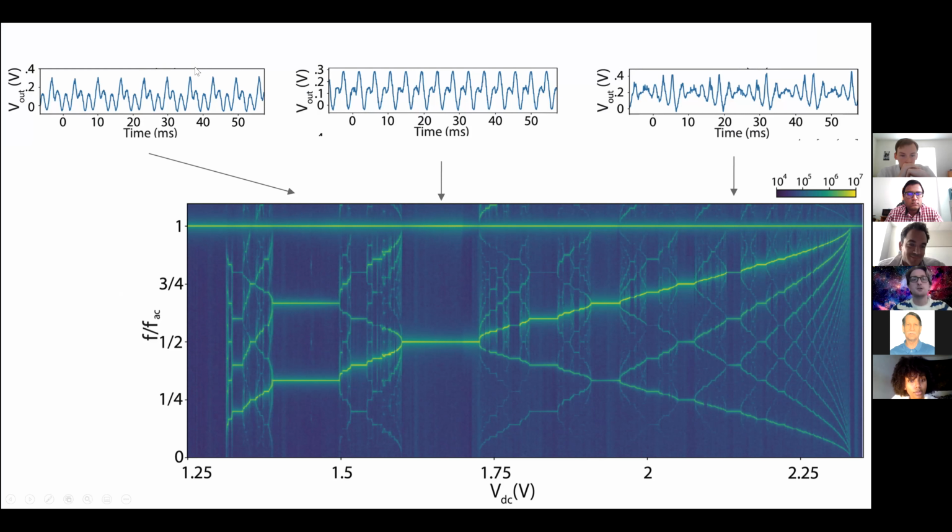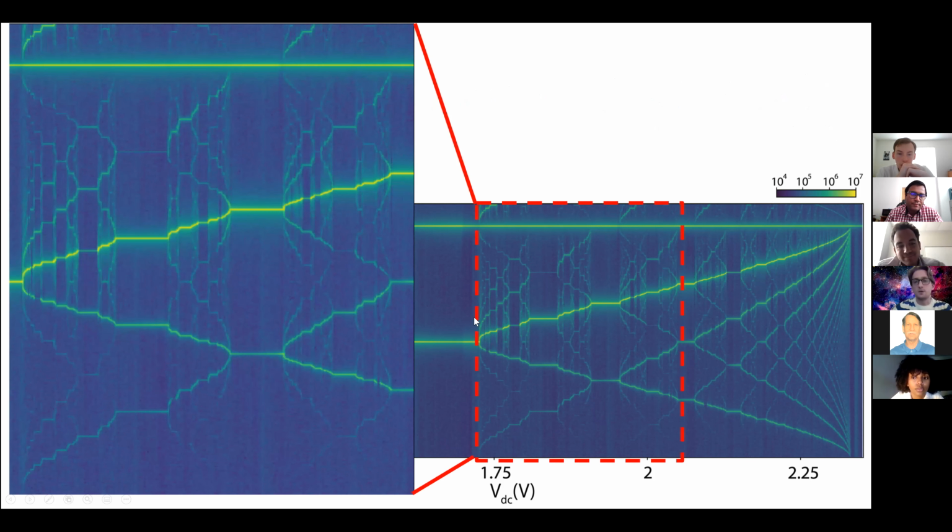Here is where we start to get that period doubling. This is called a 3 cycle. You'll notice there are 1, 2, 3 peaks, and that corresponds right here to 1, 2, 3 peaks because we have our subharmonics down here. This is going to be a 2 cycle because you have 1 and then another subharmonic. Over here, it might be hard to make out, but this is actually a 5 cycle, so you'll have 5 harmonics there. This is a zoomed in picture, and you'll see there's a lot of self-similarity if you zoom in. You have that main band right here, and a lot of self-similar structures start emerging if you zoom in on our fast Fourier transform map.